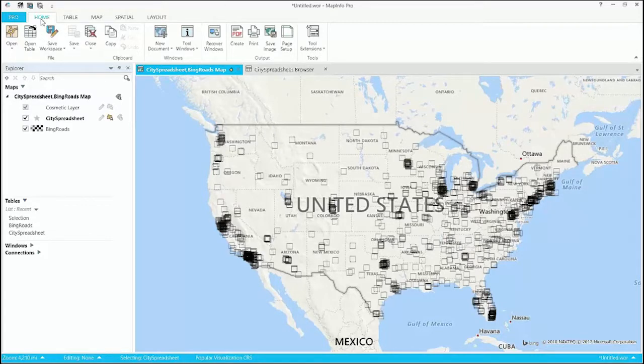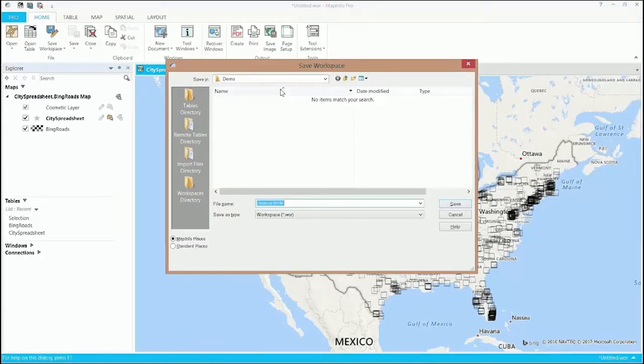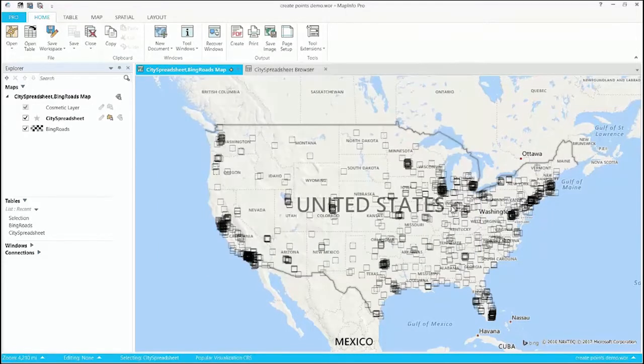So let's save a workspace by going to the Home tab. And there's a Save Workspace command, which gives you choices. You can simply save the current workspace, or choose Save Workspace As to choose a different name or a different location for your workspace. So I will choose Save Workspace As, and I will call this Create Points Demo, and save.